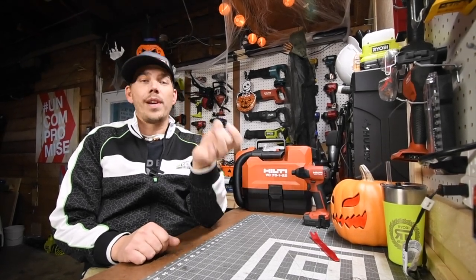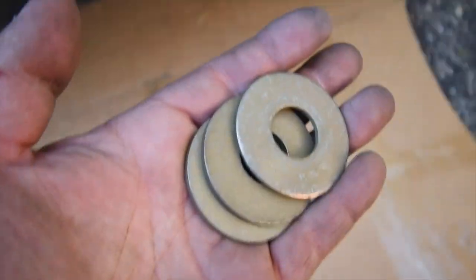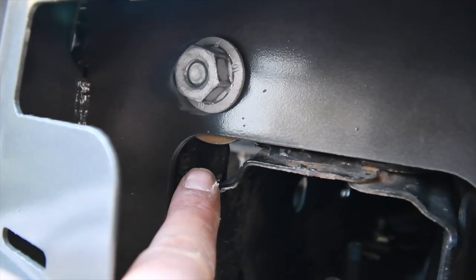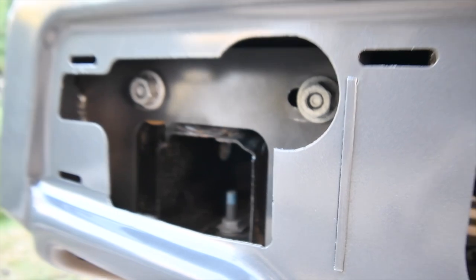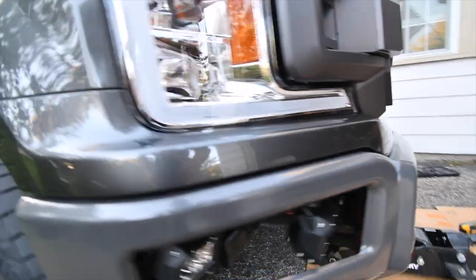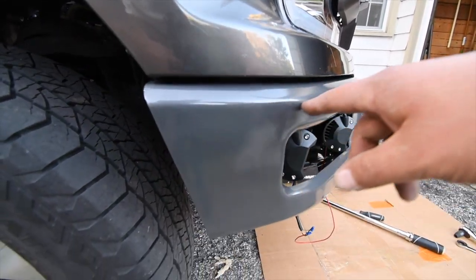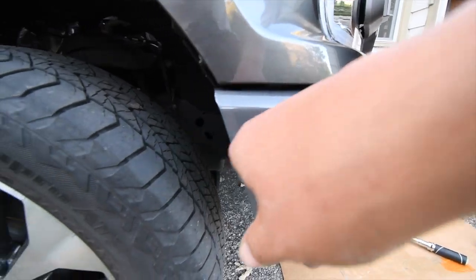So I tweaked it a little bit. What I did is I added two spacers to it, and that actually fixed the problem. Because if you put two spacers in between something, it's forced to go like that. And if you have an extension that goes around, that's naturally going to go up with it. So that's what I did. And that actually completely solved the problem.